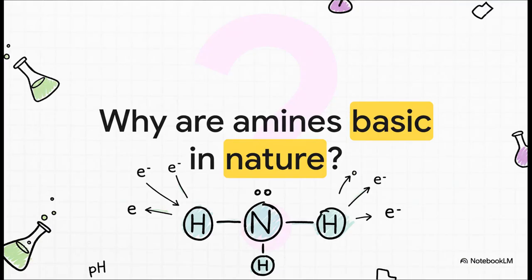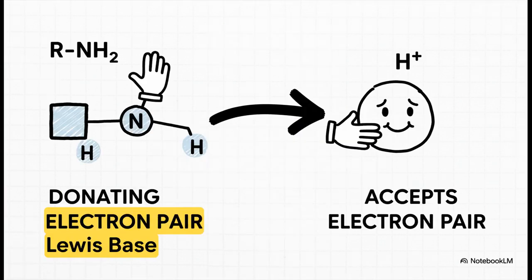But before we dive into the competition, let's ask a fundamental question. Why are amines basic in the first place? What gives them this property? Think back to our parent molecule, ammonia. What was its special feature? You got it. It's all because of that lone pair of electrons. Think of it like the nitrogen has a free helping hand that it's just ready to give away to a proton. And in chemistry, any substance that can donate an electron pair is called a Lewis base. So the entire game is about how available this lone pair is.